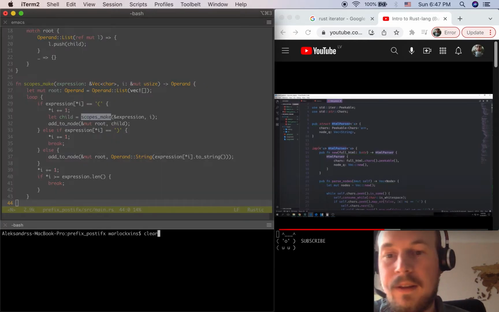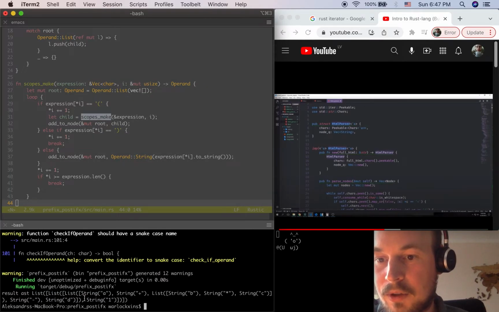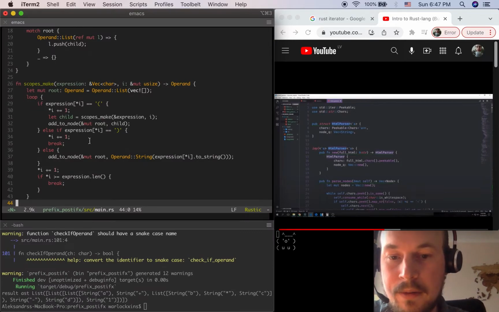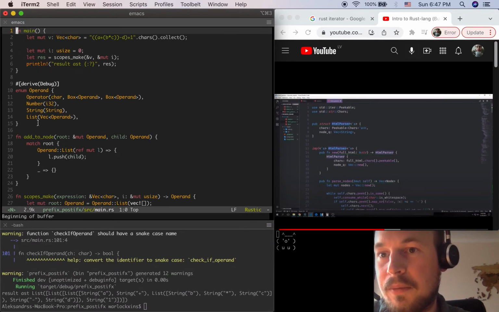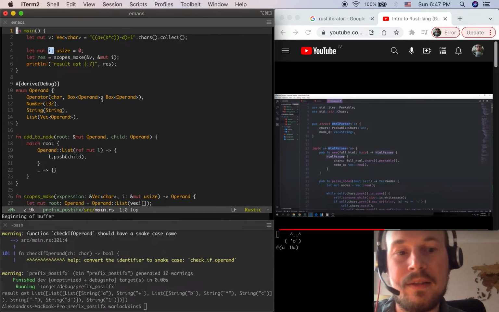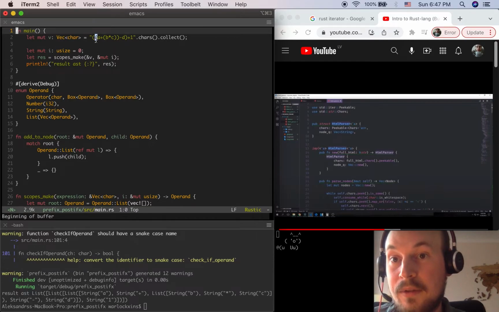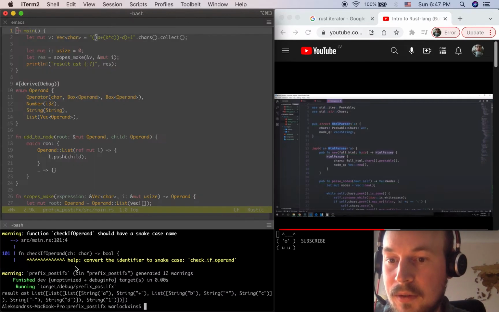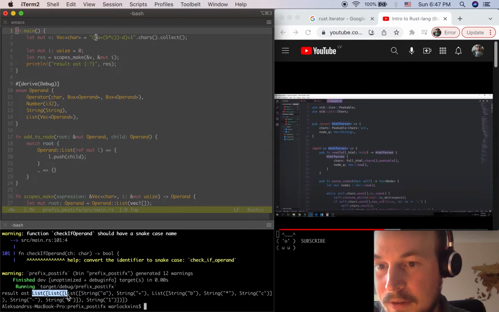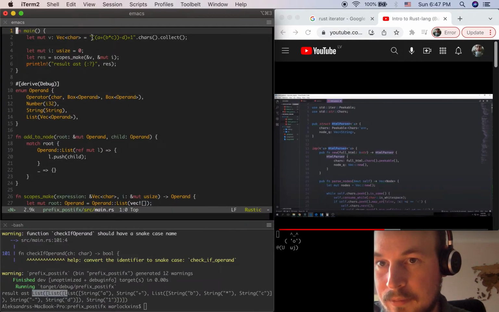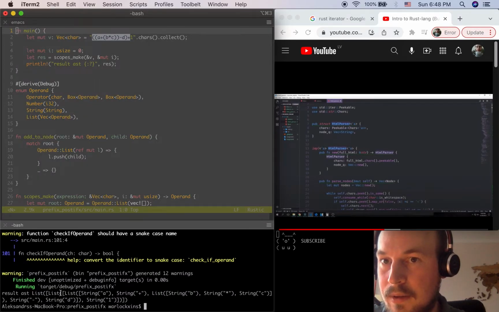So this code here does work for me right now, but I don't want to keep track of the index and access stuff by index. If you look at the result, I'm getting a list of items, right?